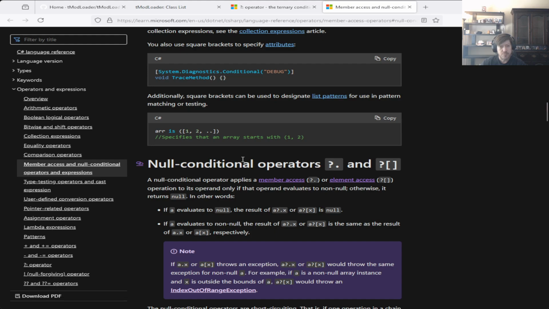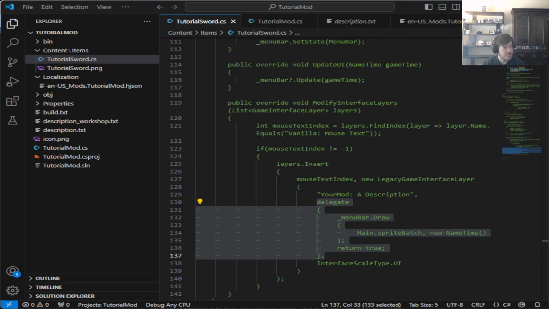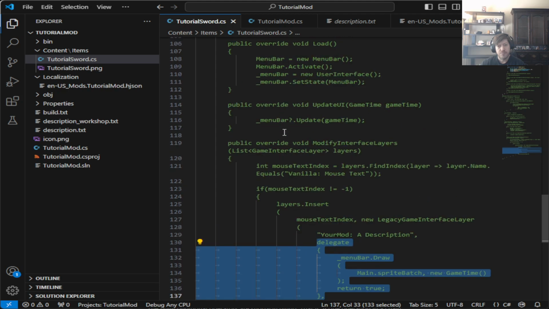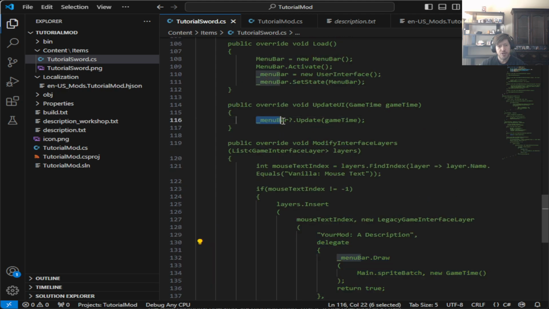Okay. So when we look at the code, it's basically stating that, I guess if menu bar is null, then we don't need to worry about the update.